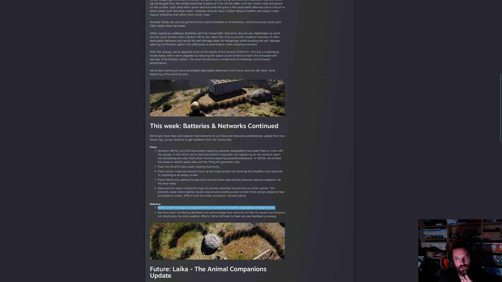So that's why on my Prometheus open world, I'm trying to, let's say, work around this issue a bit. Initially I created a base half the map away in a different biome, put wind turbines in there and a very long power line to my main base. That's not going to work, is it? It's too far. No, it's not going to work.